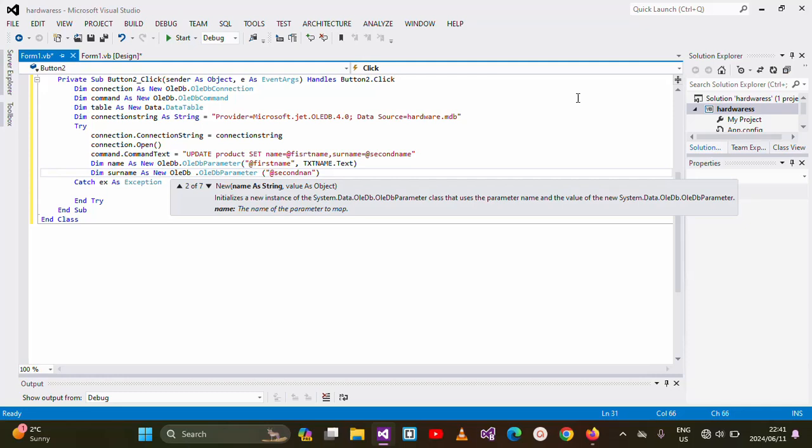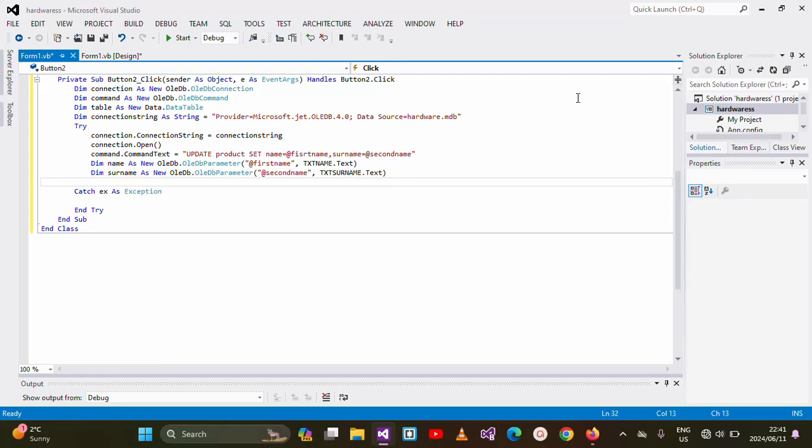My entry spelling is incorrect. Second name, command the text box is dotted running. Those are the two things that we are going to.